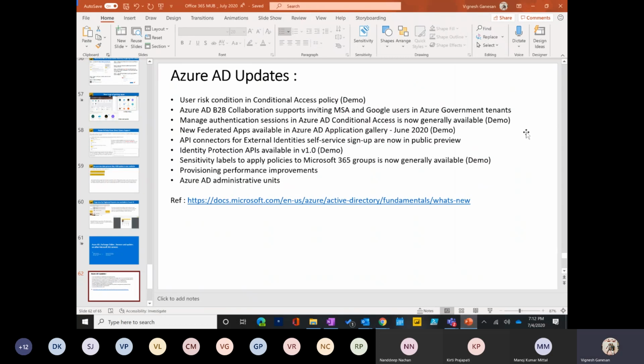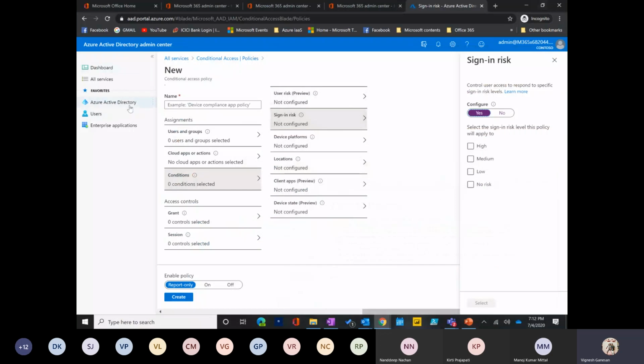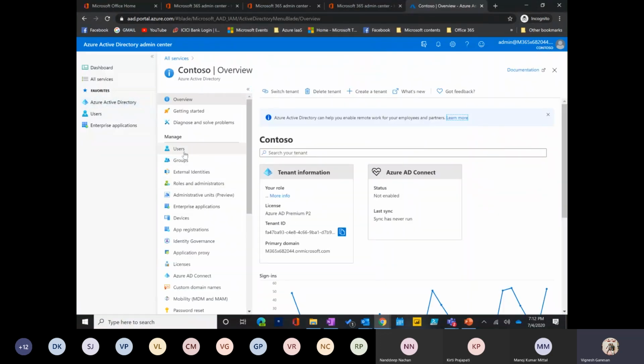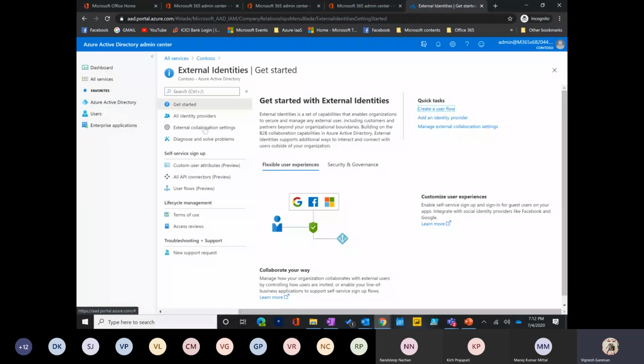The next thing is Azure AD B2B collaboration supports inviting MSA. This is something which we are all aware of. So let me quickly go back to my Azure AD blade. Azure Active Directory, and here I am in my external identities.